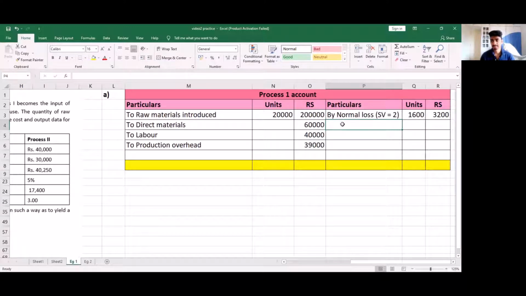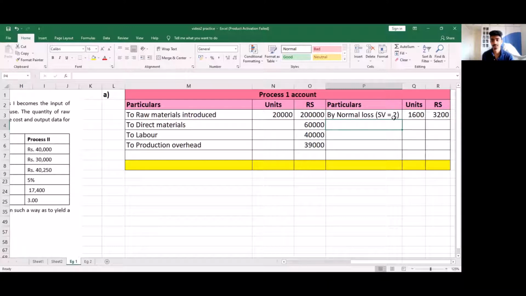So let's take an example. Let's say you have to fit buttons on your jeans. You have a few buttons that have come out in the wrong size. These buttons cannot be used for your jeans, but this is considered a normal loss. Now this has to be sold. These wrong size buttons may be a waste for you, but they may be of use to some other products. So you sell them at a lower cost, and that is the value over here.